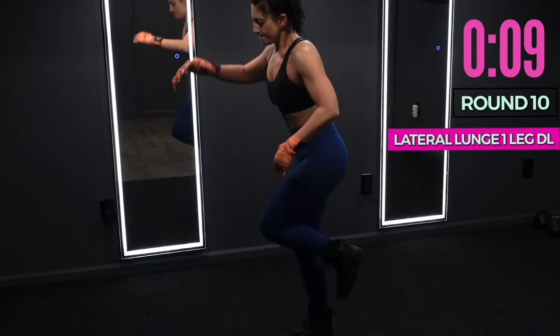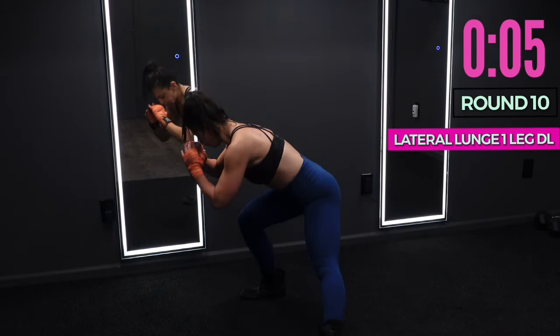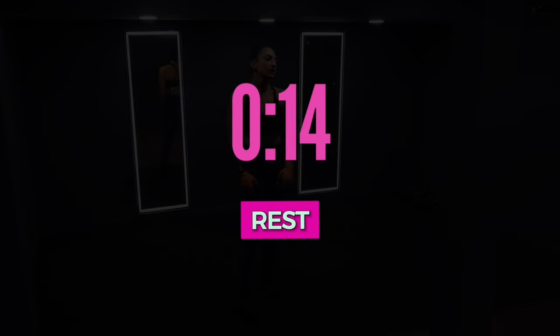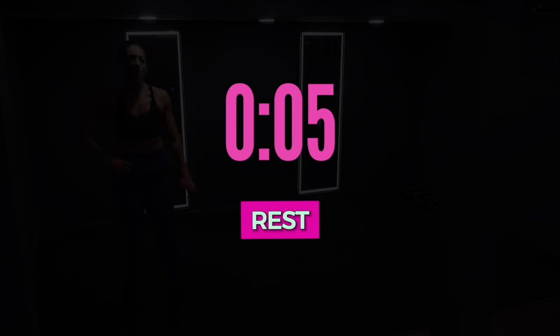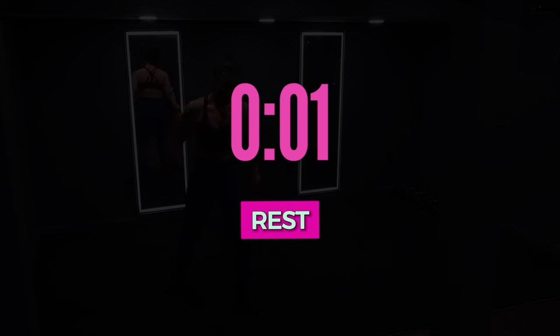10 seconds, you make this your own, do what you gotta do. Notice that, yes, this is lower body, but this is all about core stability. Core. Tuck it in, 3, 2, 1. Beautiful, rest here. All right, if my counting is correct, 11 and 12 are up next. You are doing great, and I am so, so proud of you for making it this far.